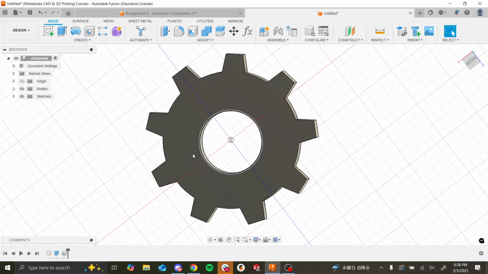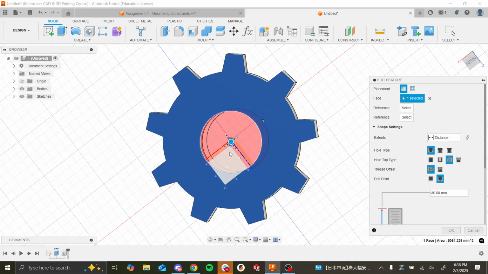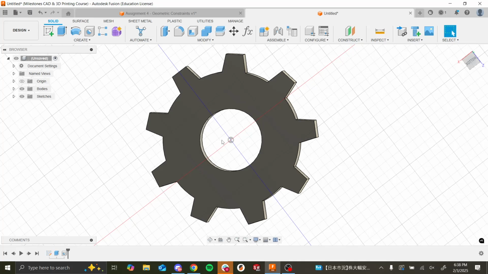Does anyone have questions? Is it off center? So I just clicked on the center of the origin right here and it snaps into place. But again, if you have multiple holes, you can create a sketch and then you can click on those points and it should snap to that. Yeah.